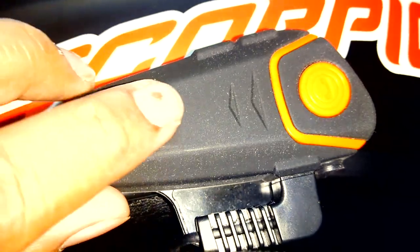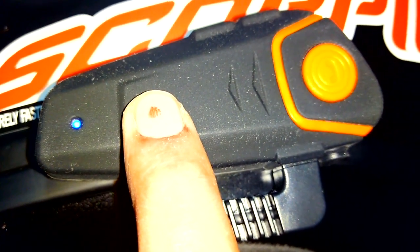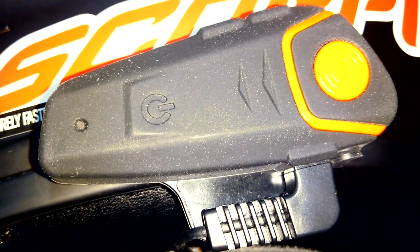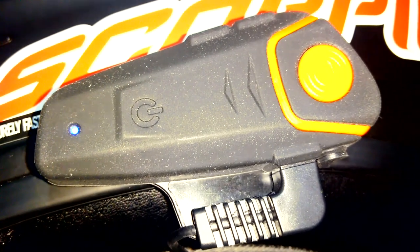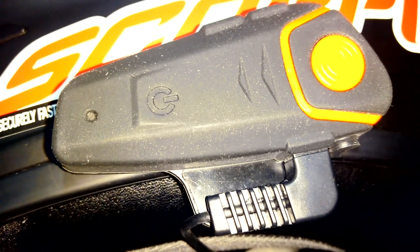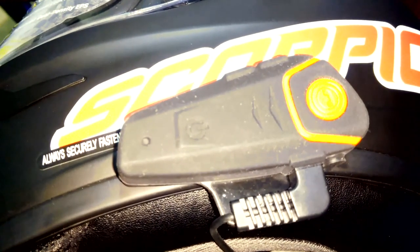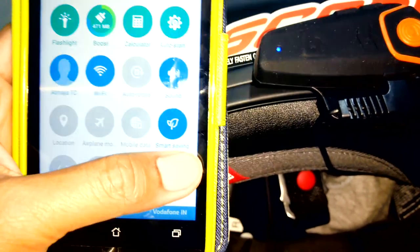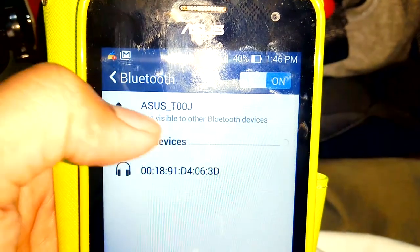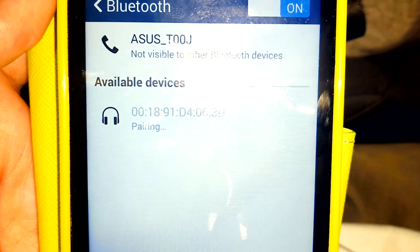I have completed the placement. Press and hold the power button for 3 seconds to turn it on — you will hear a beep sound and the blue LED will flash. To turn it off, press the power button for 5 seconds until you hear the beep sound again. To answer a call, short press the phone button. Auto receive call is also available depending on your phone, taking around 16 to 18 seconds. To reject a call, press the phone button for around 2 seconds until you hear a sound. To end the call, short press the phone button once. To redial the last number, press and hold the phone button for 2 seconds. To pair your Bluetooth phone, turn on the unit into standby mode so only the blue light flashes, then open Bluetooth on your phone, search for BTS-2, click it, and you will hear a tone confirming it is paired successfully.